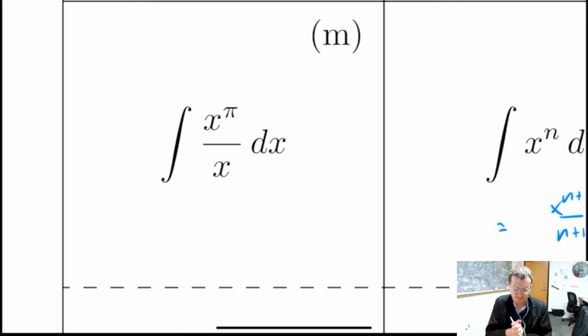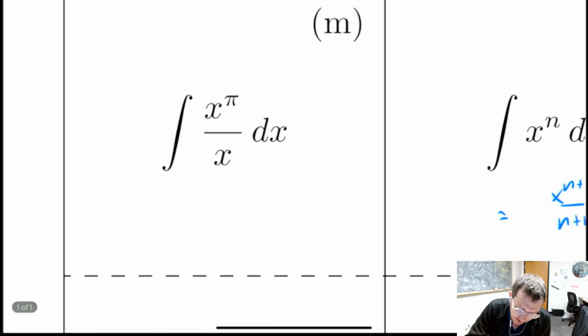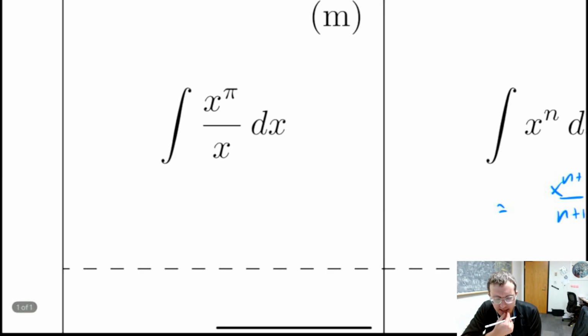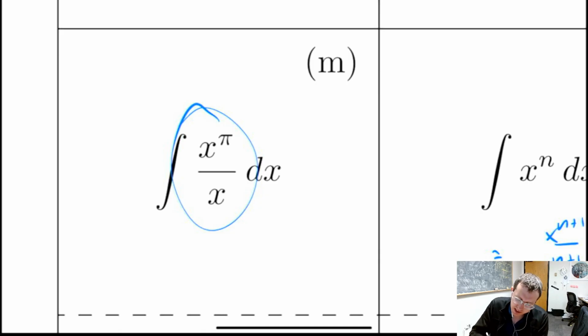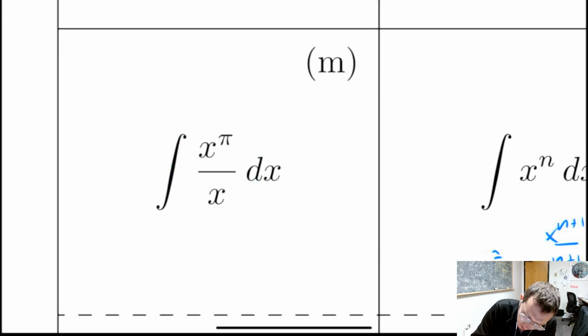Okay. X to the pi over x. Method 1, no. Method 2, I do know how to simplify this. Someone asked me about this at the end of class yesterday, and you might have the feeling that this should simplify somehow, but if you don't remember exactly how to simplify this, I find it's helpful to replace the pi with a number. A different number, to be clear. Pi is not 3. But it's easier to see what you do when you have numbers instead of symbols. What would you do here?